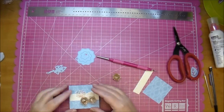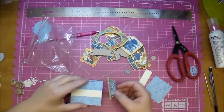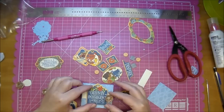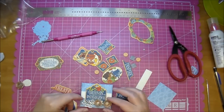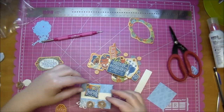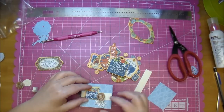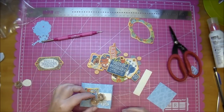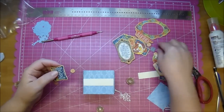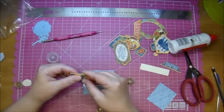I pulled out some tags that I had, some journaling tags from the World's Fair collection by Graphic 45. I didn't have the tags of the Gilded Lily, but I thought that these went well. That's what I love about Graphic 45. All their collections tend to go together. So I'm going to use this Inspire tag and one of these little round tags that come in it and glue that to it as well. And I will add that to the front with some Scotch Quick Dry.